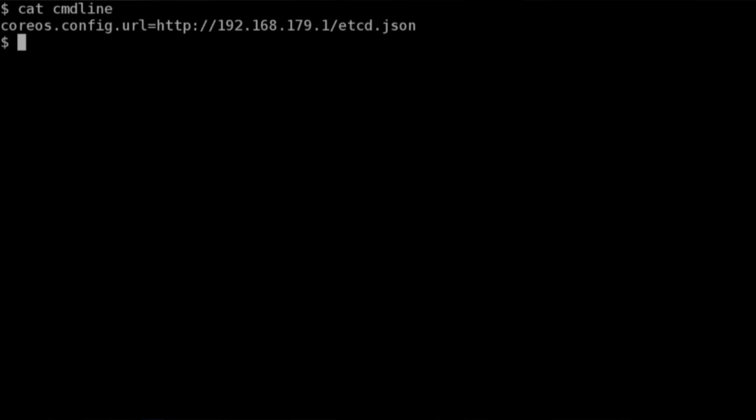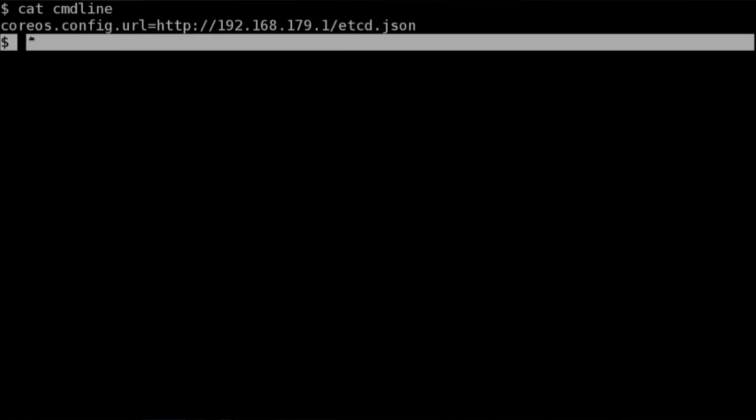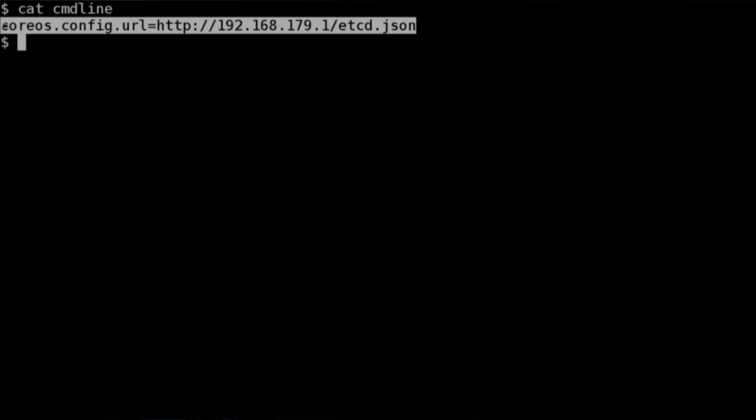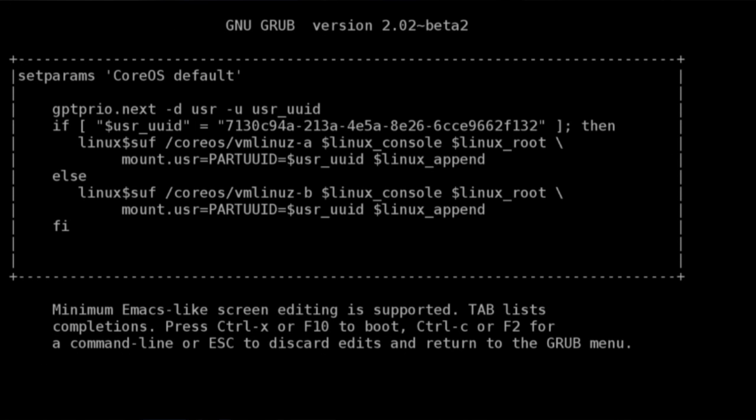Let me make sure I have this in my paste buffer. Okay. And we're actually going to fire off our instance here.